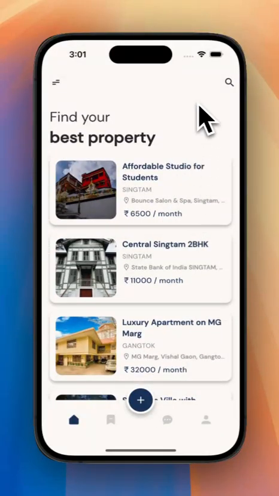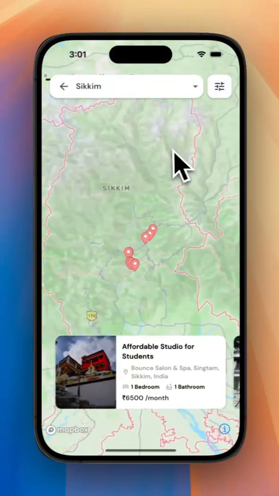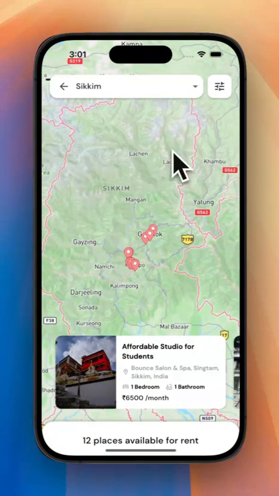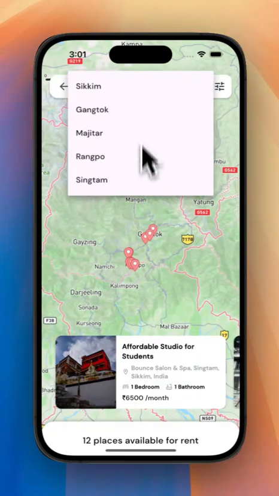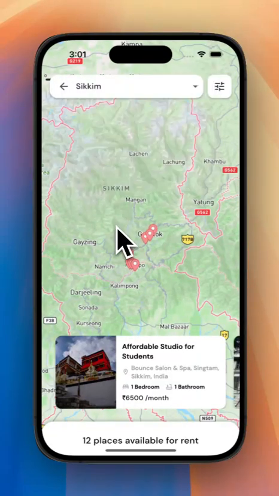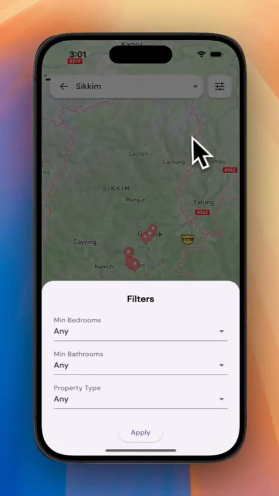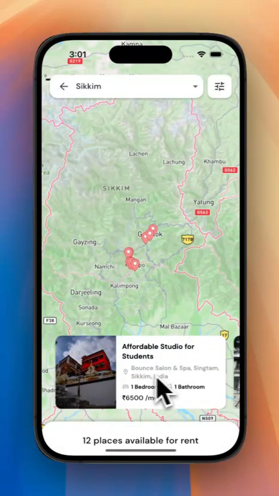Now, the next and final feature is the map view, which is my favorite one. The top bar that you see here allows you to select between different cities around my college campus, and then there's a button for filters. This carousel right here will allow you to navigate between different properties. And this one is the number of properties that you see in the camera view currently.